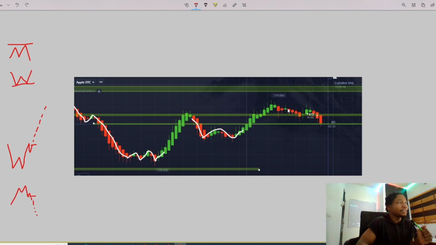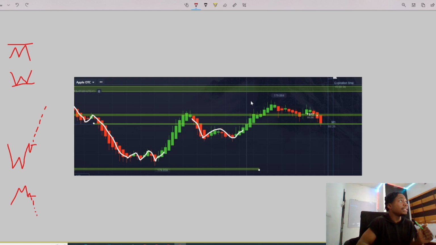So I saw this, I identified this as okay, the buyers are now weak to buy more of this trade, so the sellers are now interested. I waited and I saw this confirmation. So another confirmation that I saw was, remember from my chart pattern, what do I like to see? I like to see, so this is like an M pattern here. So I like to see an M pattern, then a pullback, and then my level line break towards that direction.